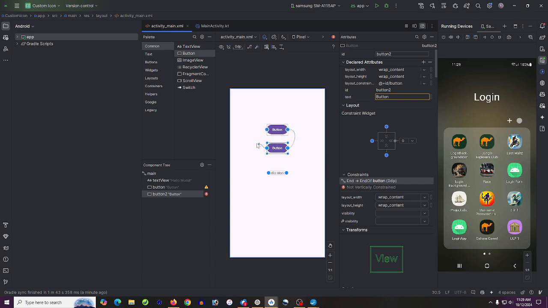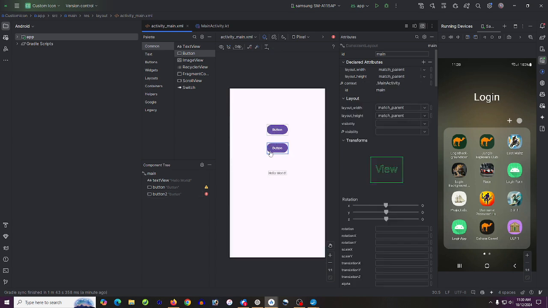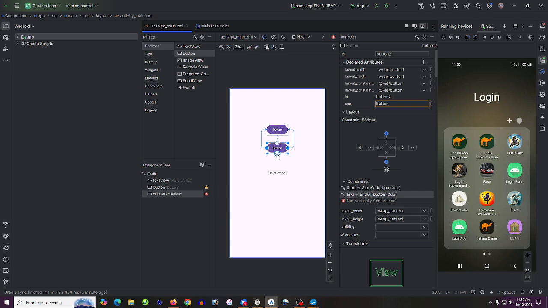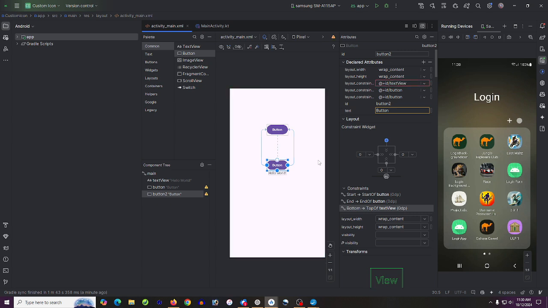And constrain it there. Okay. Constrain that to that.